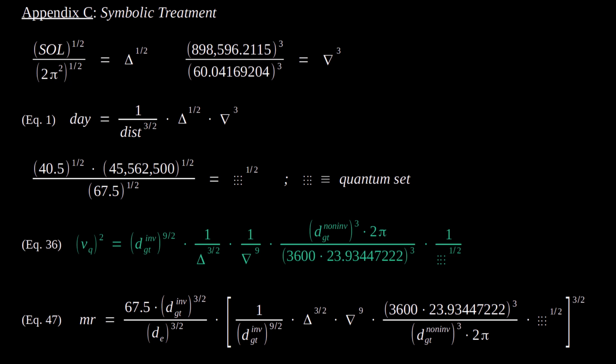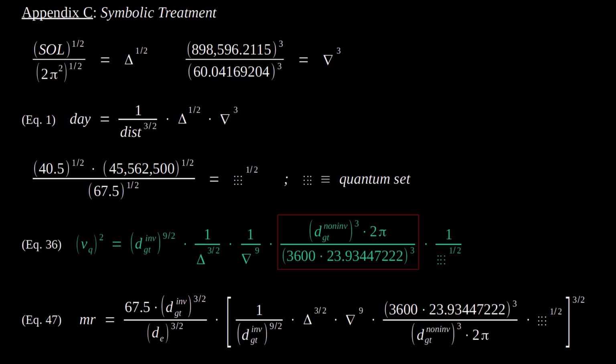And we're working from those givens to this quantum velocity. The fourth term here is a non-quantum velocity term. You take the non-inverse distance cubed times 2 pi, which gives you a cubed circumference in miles, and then divide by seconds. So we've got the first three terms, which are the inverse day, and then the fourth term, which is inverse hours times seconds. 3600 is minutes times seconds, 23.93 is hours. And that is a cubed term.